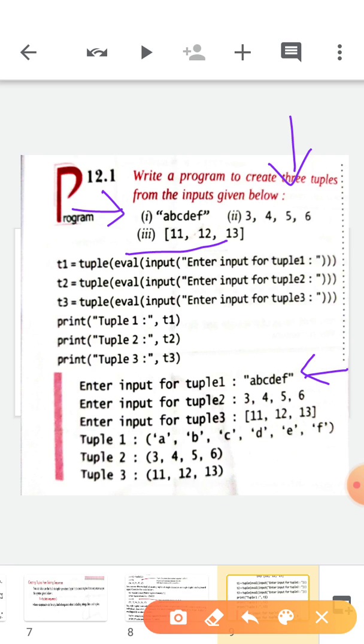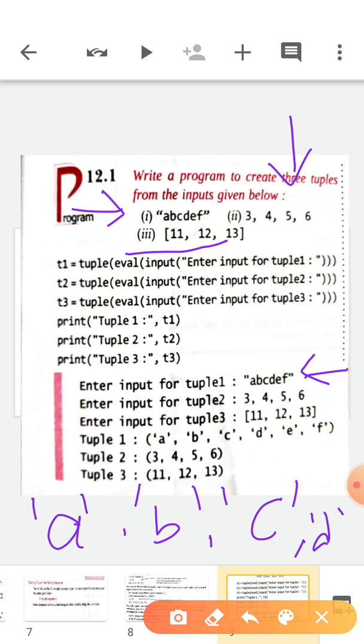So what kind of output are you having? This string is going to convert in the form of a tuple: A separately, B separately, C separately, D separately. In this way you are going to have the output. Now at the time of tuple 2 you are having 3 4 5 6, so in this way it is going to be printed.